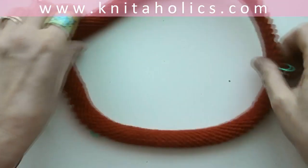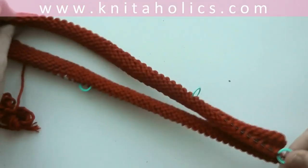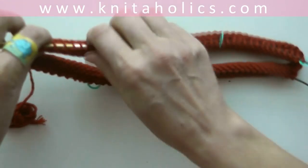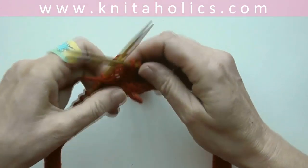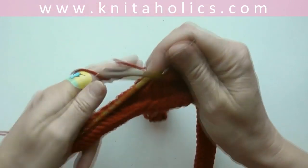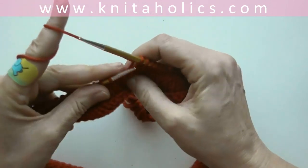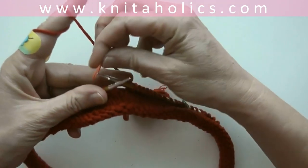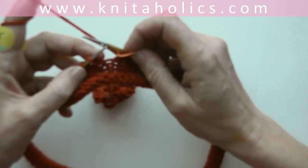So we start with our tiny pattern and end with our increases. You know the magic loop — you pull out the needle cable on the opposite side of the needles. You may as well work with two circulars if you like; I show this in one of the more recent sock videos. As we need two stitches for our raglan seam, I go one stitch back and place my round marker. That's the beginning of my round.